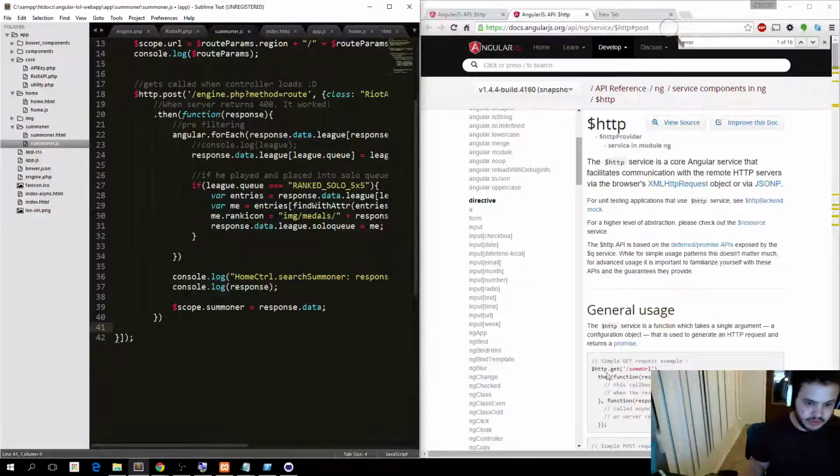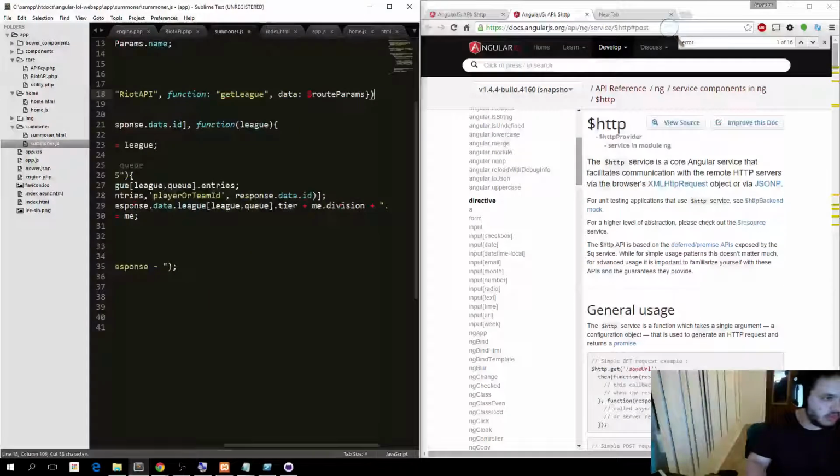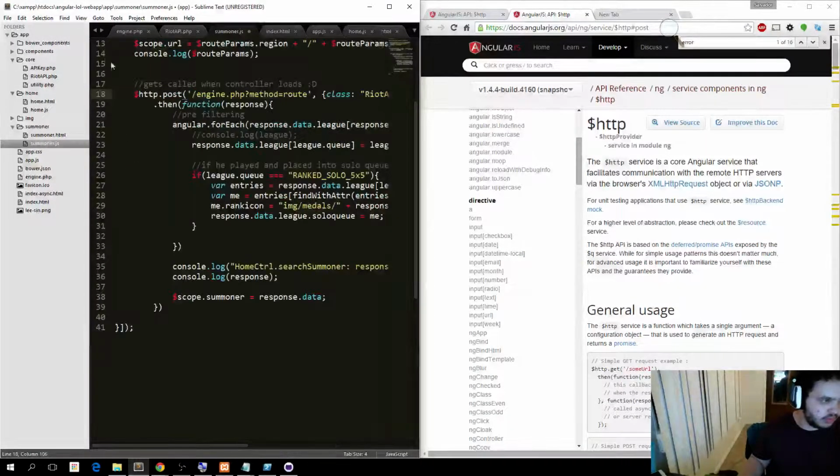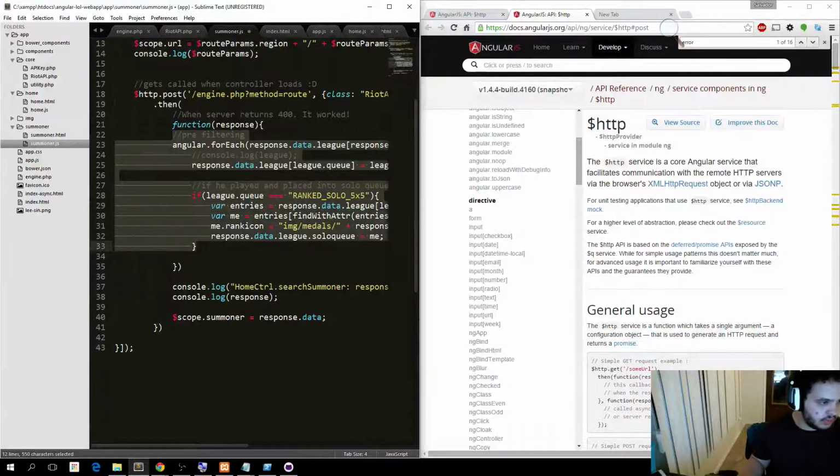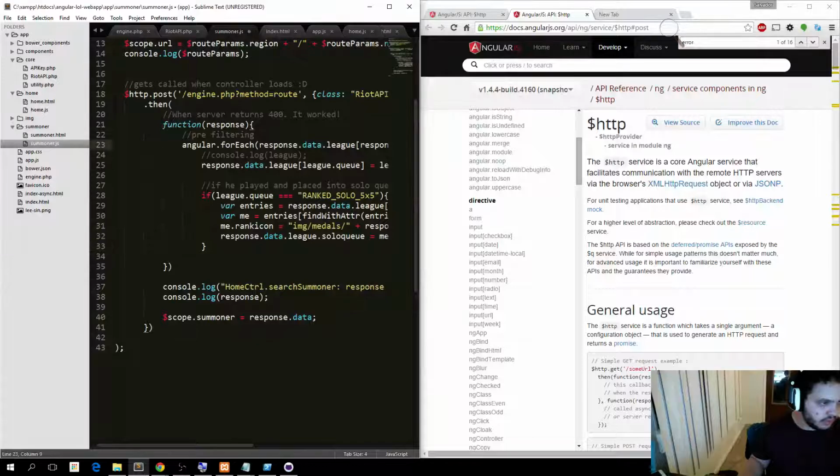Alright, so .then, when it's good. And as soon as I get this working, I'll push it out to GitHub. Alright, when it's good, I'm just making this code look more questionable now.